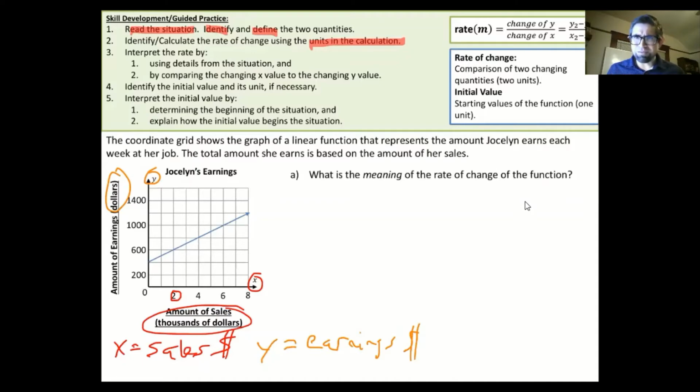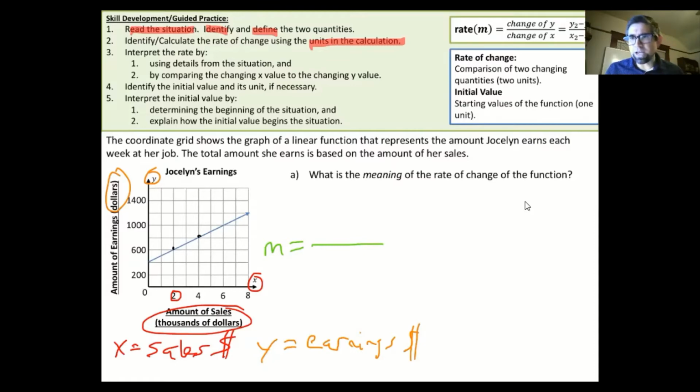Well, since we have a graph, let's do the first one. How do the y values change and how do the x values change? So let's get this set up. We're going to begin with m equals, and in the numerator, we're going to put how the y value changes. All right, well, how do we do that? Well, what we're going to do is we're going to pick 2 points on this line. I'm going to pick 2 points that I can easily read. I can read this one, and I can read that one.